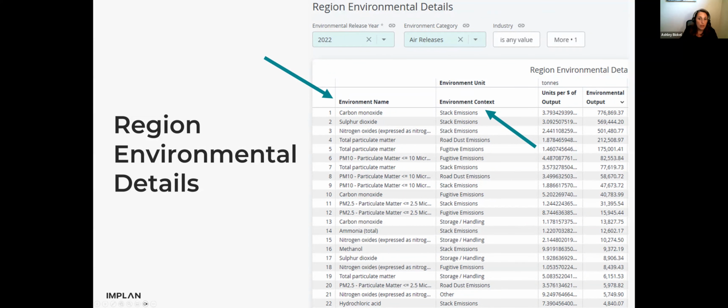So for example, air releases can occur through stack emissions, which are direct confined releases through chimneys or vents or stacks, or they could be through fugitive emissions, which are unintentional or non-point source air releases, such as leaks or evaporation.